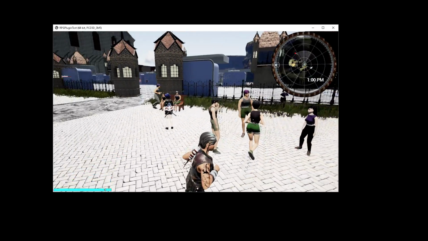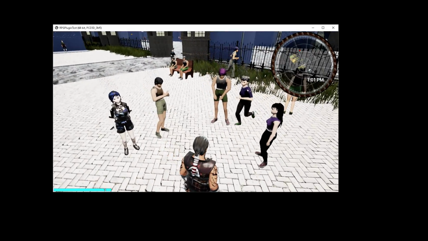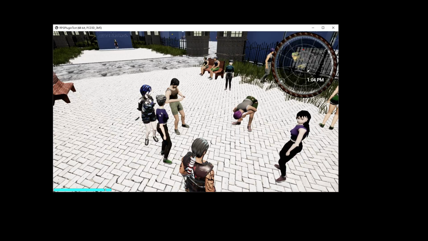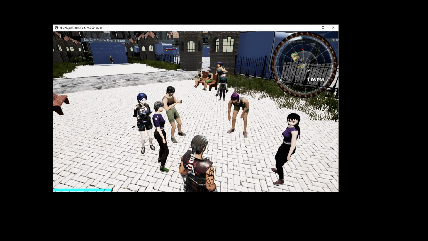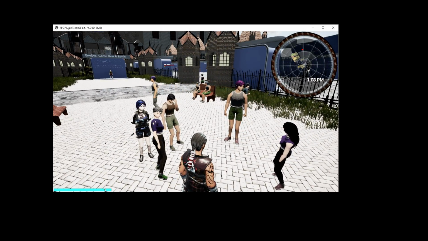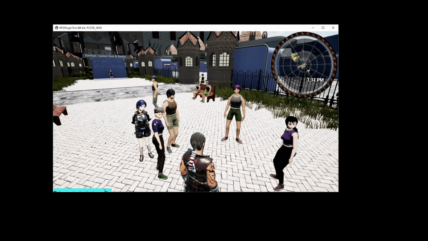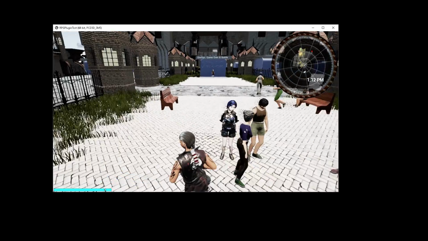This is an example of a crowd point of interest, which tells the NPCs to stand facing the center, do a random animation for a while, and then leave that point of interest and go and do something else.